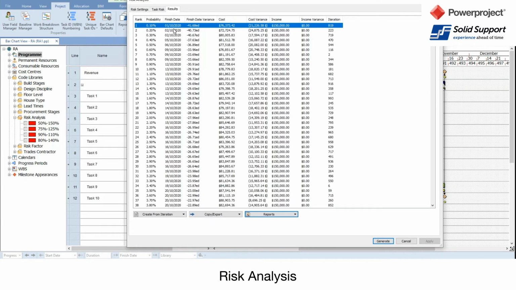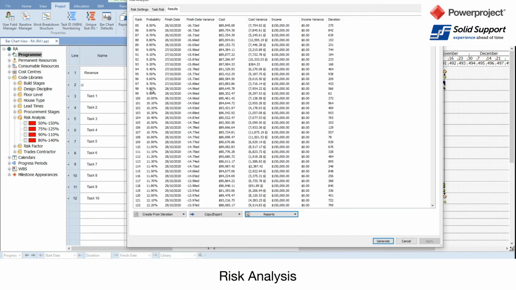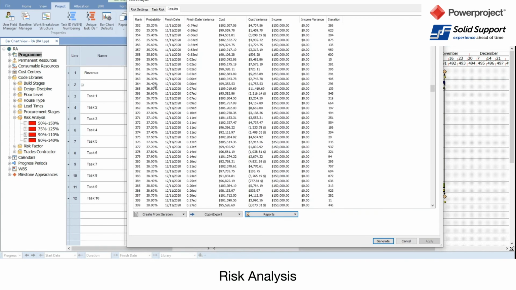And then if I look here, as we go down, you can see the percentage likelihoods of hitting these go all the way down, and these are ranked in the 1,000 iterations we've done.